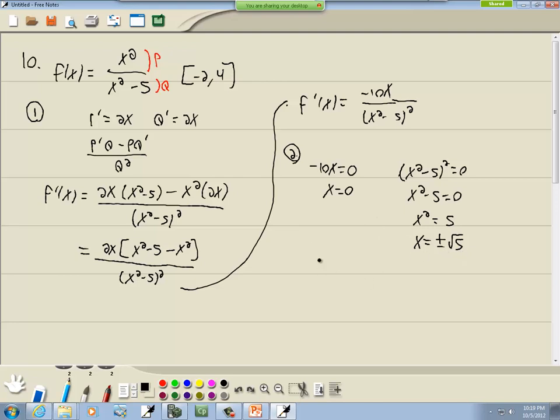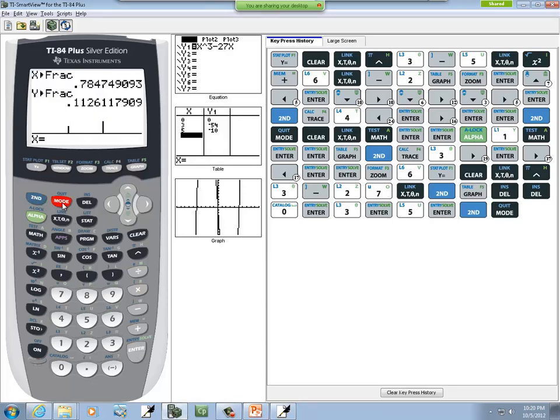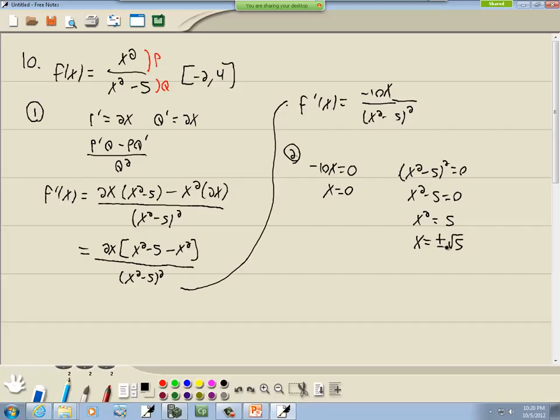Now square root of 5, let's see what in the world that is. I think it's 2 point something. So I'll do second mode to exit out. And I'll do second x squared, and I'll put in 5. 2.23, and so forth. Well, this means we got x is equal to plus 2.23, and x is equal to negative 2.23. Well, look at our interval here. It goes from negative 2 to 4. This negative 2.23, with so many more decimal places here, we want to cross that one out. That's not in our interval.